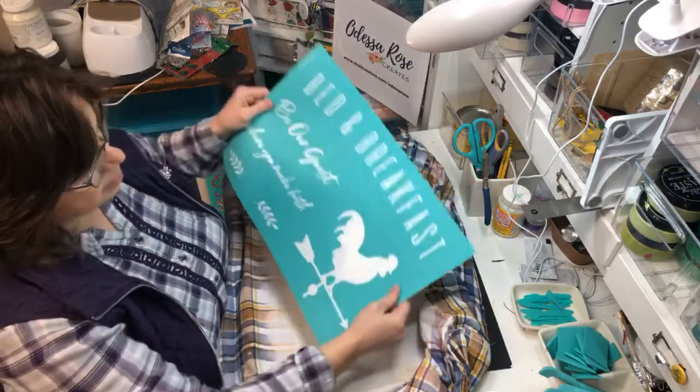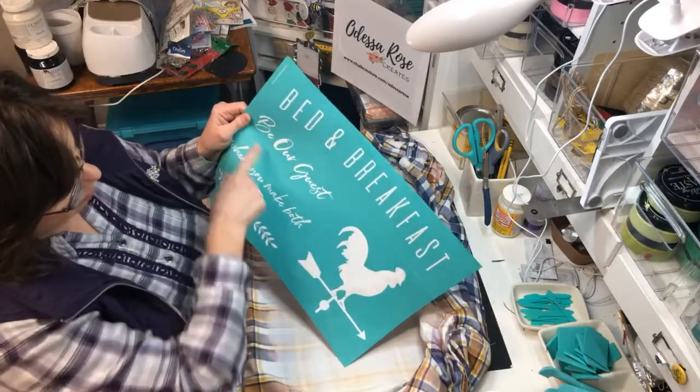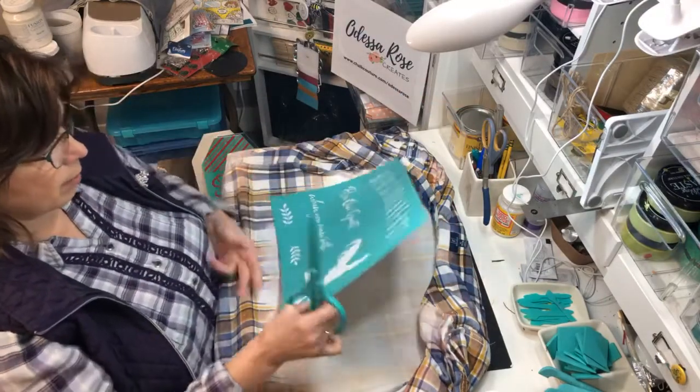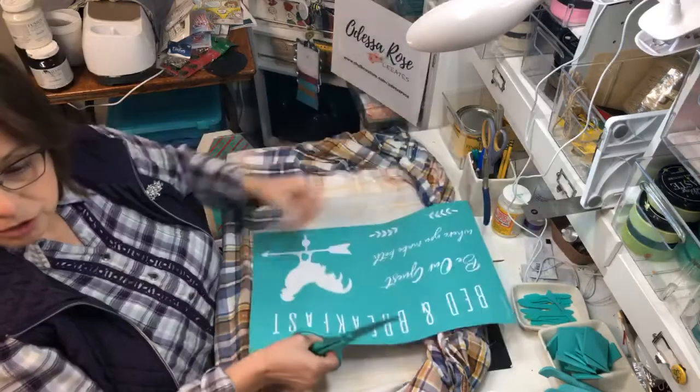So we need to cut this apart. It has lines of where we're going to cut these, and then we'll decide our layout on how we want to lay it on the back of the shirt.